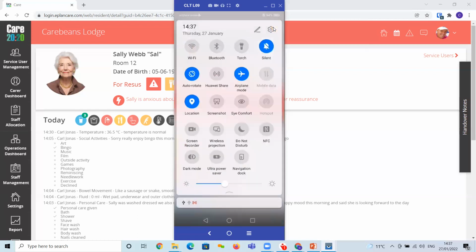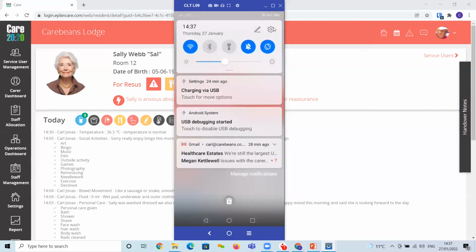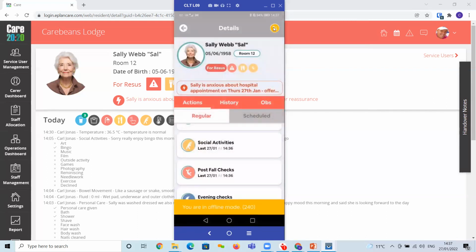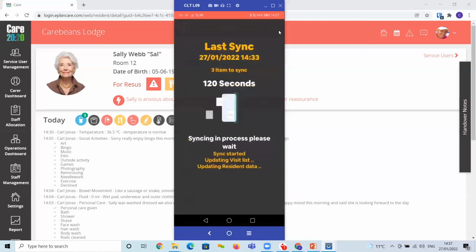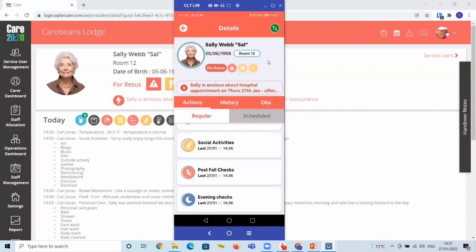So if we now go back online, I just used airplane mode for the example, but that might be a loss of connection. You can see it says offline, and now it's saying your connectivity is now recovered. But we've got data still stored in the app. Don't worry, this will sync every 20 minutes. But if you want to sync it straight away, you just click the button, and it'll have this little spinning effect. It will say last sync, so it tells me when I last synced the device, which was 4 minutes ago. That's all now been synced back to the web.